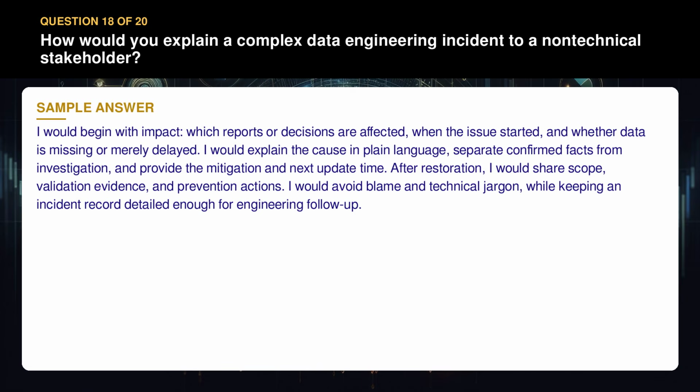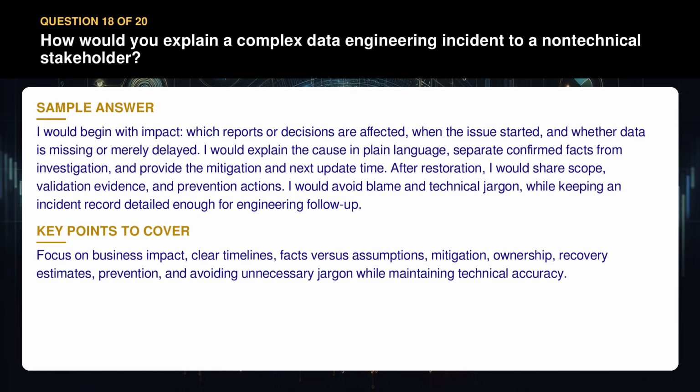I would explain the cause in plain language, separate confirmed facts from investigation, and provide the mitigation and next update time. After restoration, I would share scope, validation evidence, and prevention actions. I would avoid blame and technical jargon, while keeping an incident record detailed enough for engineering follow-up. Focus on business impact, clear timelines, facts versus assumptions, mitigation, ownership, recovery estimates, prevention, and avoiding unnecessary jargon while maintaining technical accuracy.